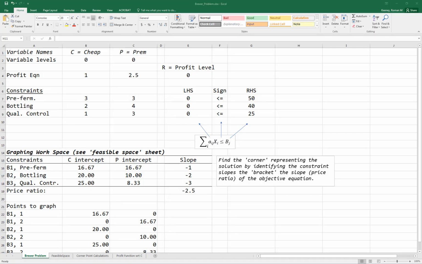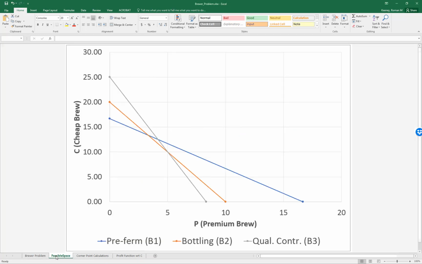Now you should open your spreadsheet that goes with this lab, and you'll see that there are a few different sheets available. The one we're going to work in this lab period is only the brewer problem, the first sheet that opens. You would also find one that says feasible space, a graph that lets us see all the constraints.